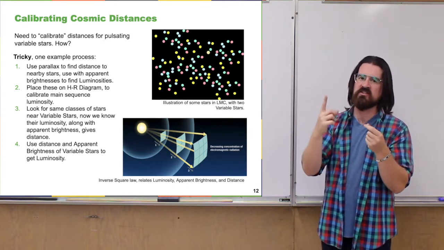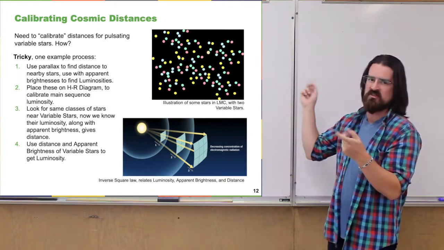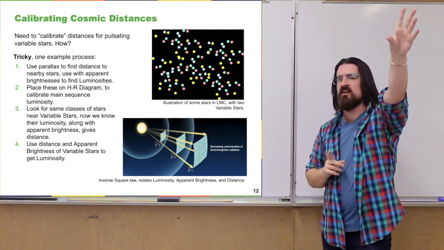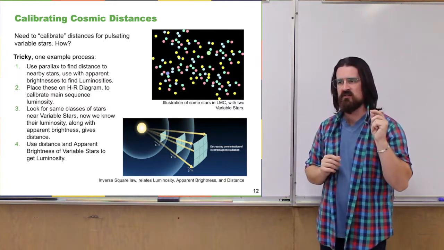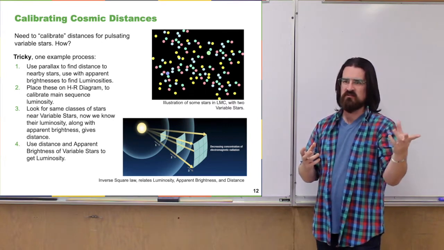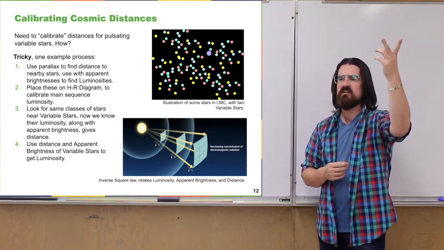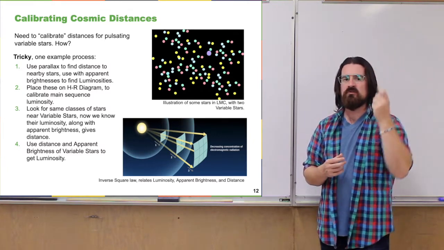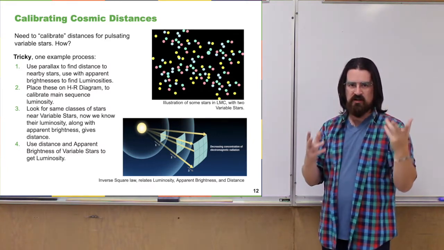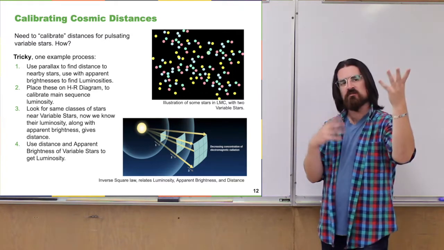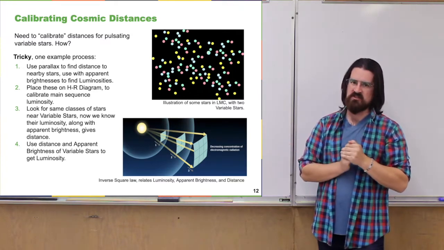You can look out at the night sky and essentially, if you find one of these Cepheid stars in a very distant area and you can measure its period, then you can calculate its luminosity. And if you can calculate its luminosity, then the only other thing you really need is just measuring how bright it appears to us, its apparent brightness. The luminosity, along with the apparent brightness, can give us its distance.